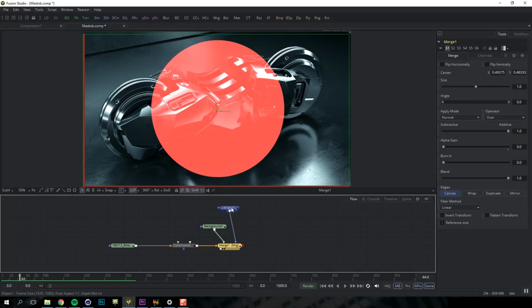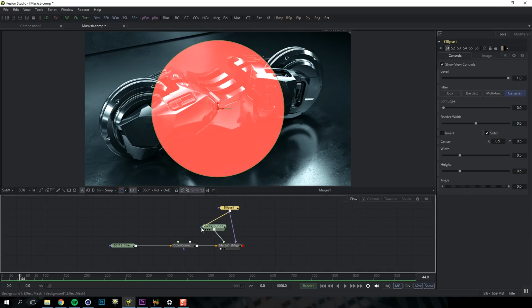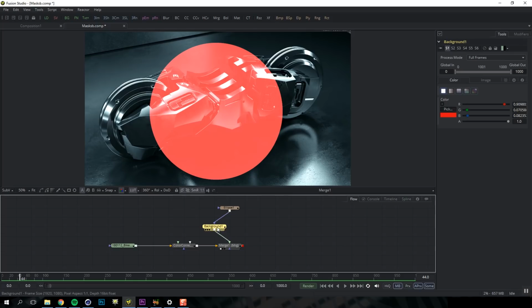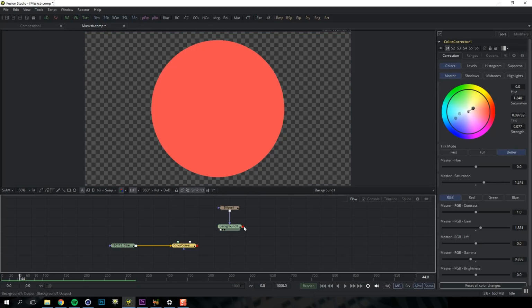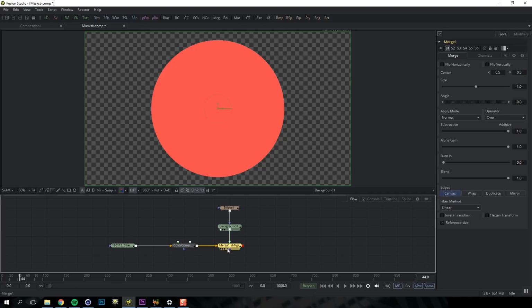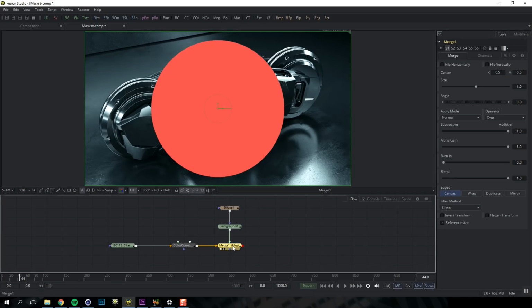Another thing that's worth noting, if I just put this one back up to here and make that mask the background and not this, there is another way to create this merge node. You can actually just drag the output of this one onto the output of this one. If I do it right, it creates that merge node for you. So it's kind of like a shortcut there.